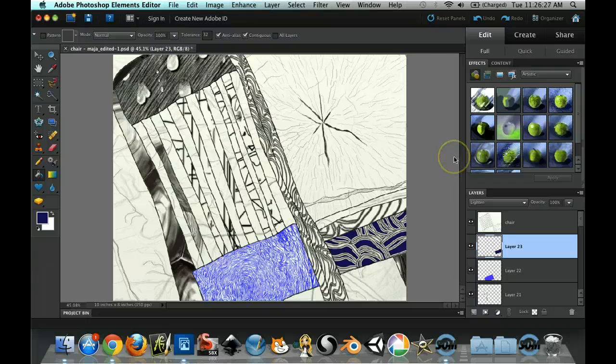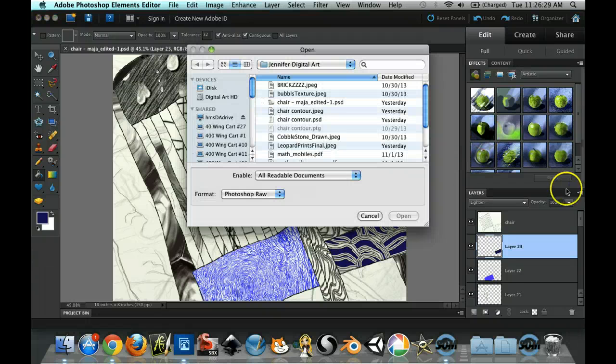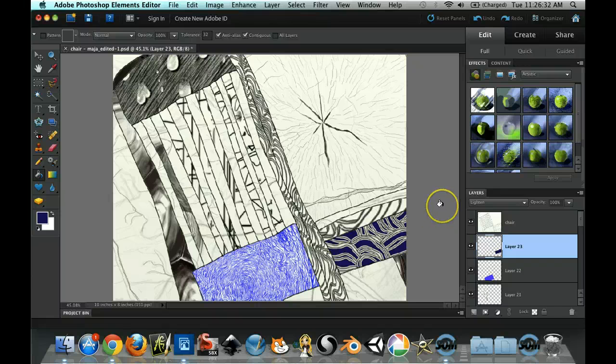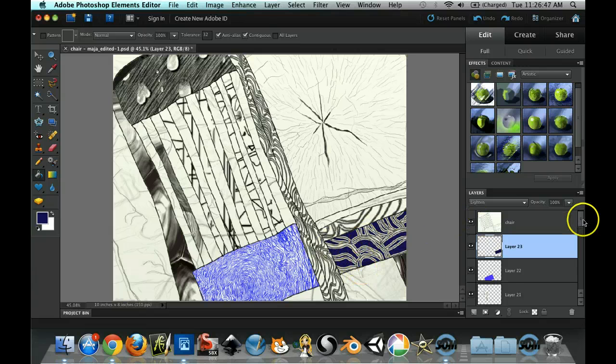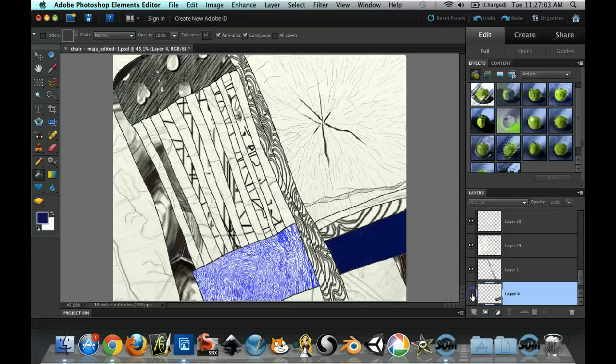One other really effective technique to change the lights and darks in your image is to use something called a layer mask. A layer mask is going to allow you to create an effect where you're basically taking whatever's on that layer and making it transparent on one side and completely opaque on the other side. So let's take the seat as an example. I'm going to find the layer that has this seat texture on it. It's kind of hard to see sometimes. There it is, layer 4, and I can quickly turn it off and on just to see.